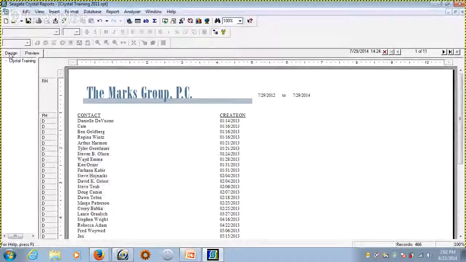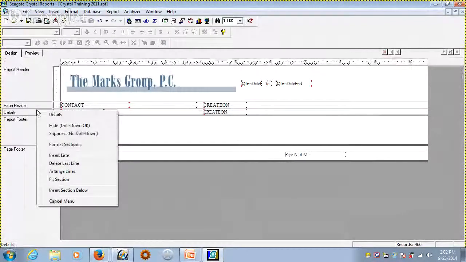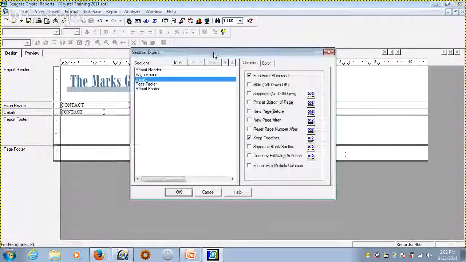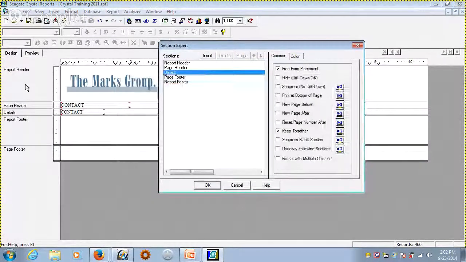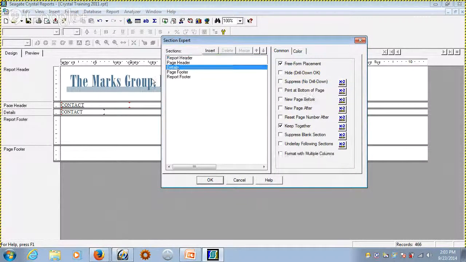Well, we're going to be playing with the detail section and specifically the format section menu. Every section here being the report header, the page header, the details, the report footer, and the page footer, and any group headers or footers you may care to add, all have this section expert available to them. And within this, we can do all sorts of neat things. We can force a new page before, a new page after. We can suppress, that is, take that section right away from the report, or we can hide, a little more, a little less severe than suppression. But what we're looking at today is the underlying color.